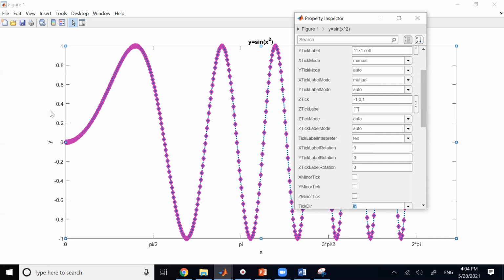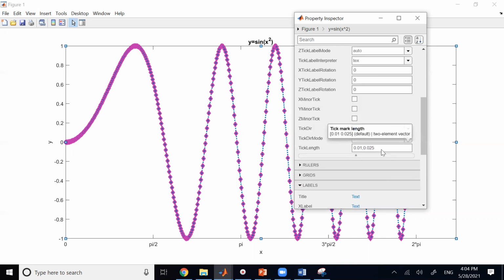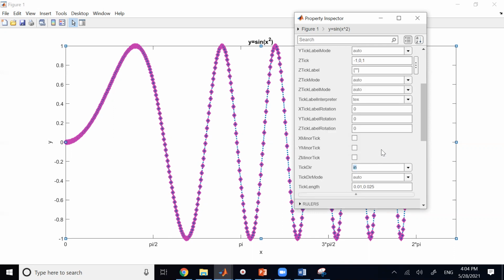So here Y, the vertical axis is upright, is rotated 90 degrees. But if I want, I can change that rotation as well and make it horizontal. So here I have the tick direction, which is in and out and both. X tick mode. Direction mode manual.